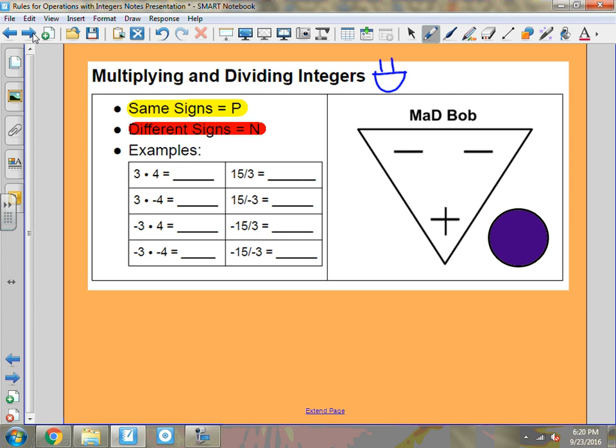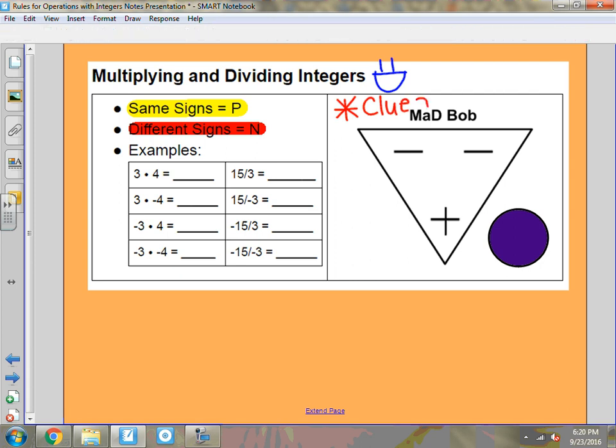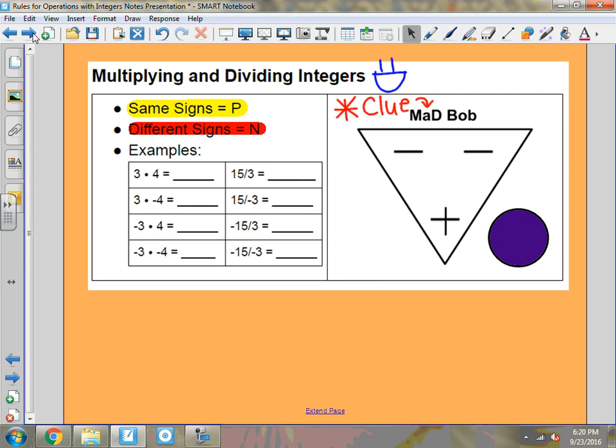So we're going to try a few, but we also have a little cheat or a little friend to help us out. This is your clue, okay? Mark your clue down on your paper because you're going to need to put this clue somewhere else when you're doing your sessions. So this is Mad Bob because he multiplies and divides, and Bob because he's so adorable. And we are going to use the circles to cover up, and you can also use your hand to cover up the pieces in a problem.